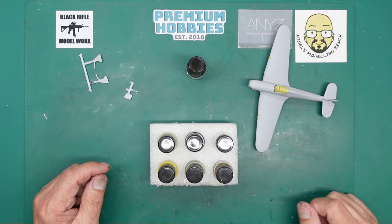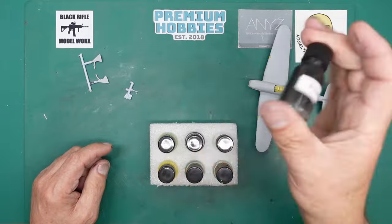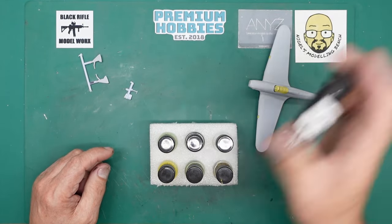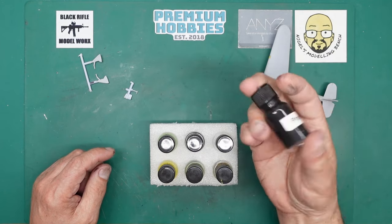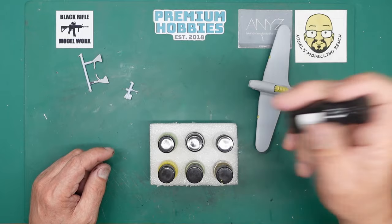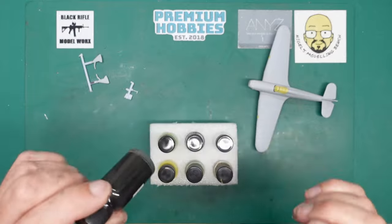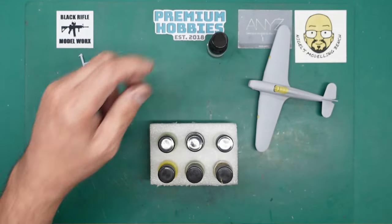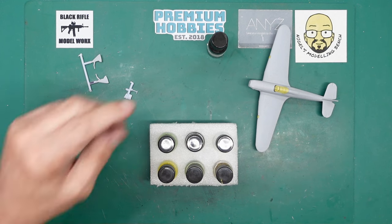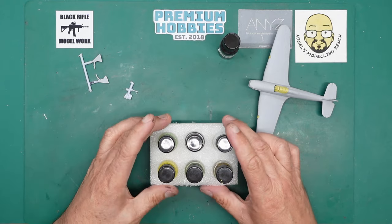I said to James, we need an alternative. So this stuff, I think, is going to be a lot of people's favourite over the other two. I don't know if it will stand in front of MRP for me, but we shall see. If anything, it's a little thick to spray, and I would like to thin it a bit, but I'm not really sure what you can thin it with. I have spoken to somebody who shall remain nameless, and they said they tried to thin this with levelling thinners and it didn't like it. So I'll have to do some tests.